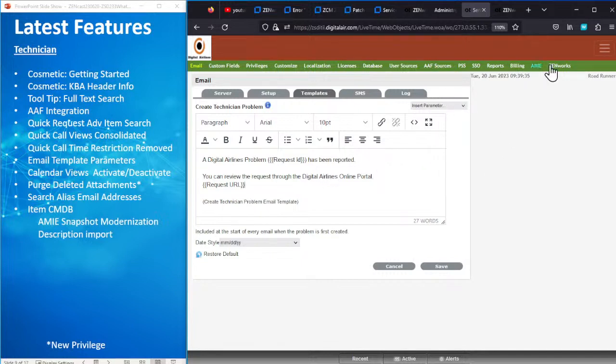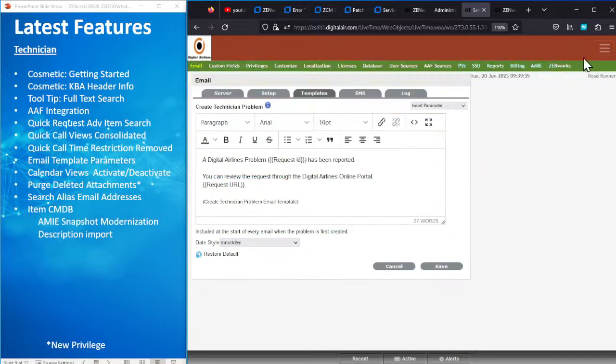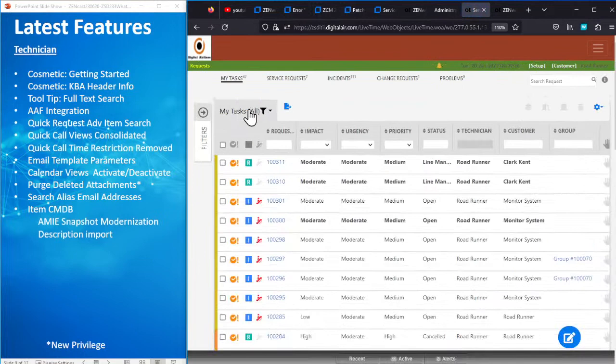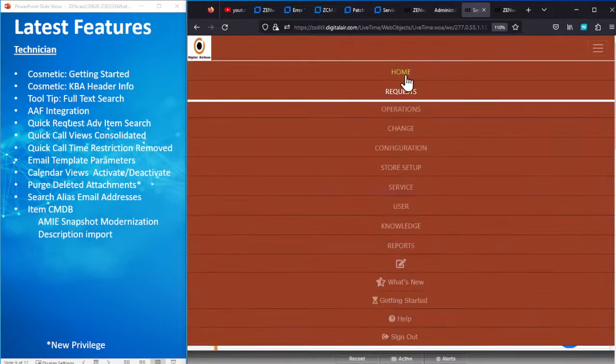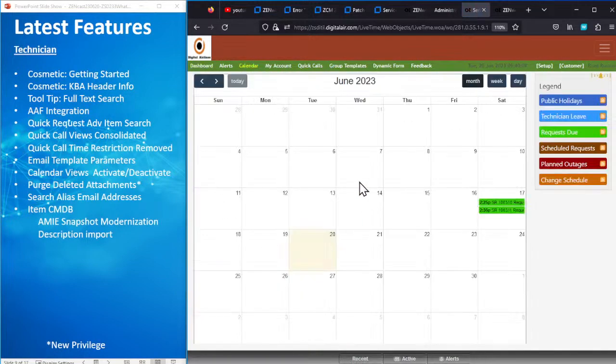Calendar views for activate and deactivate. So in the past, we've had where, oh, we want to go to user, and we want to go home. And we have our calendar, right?